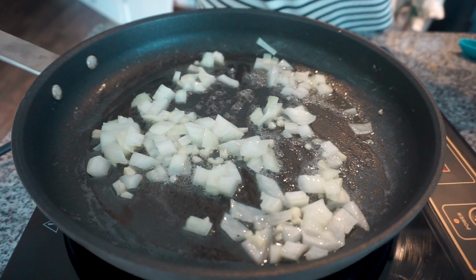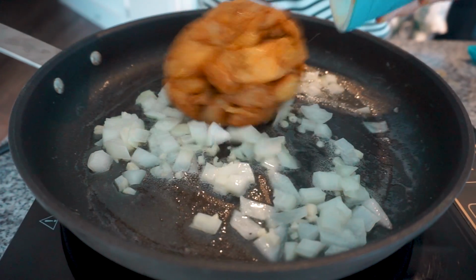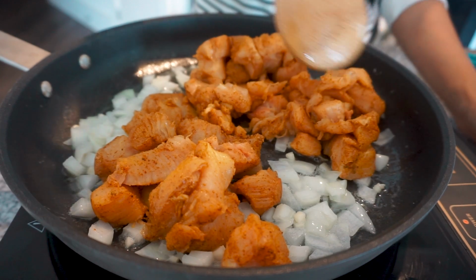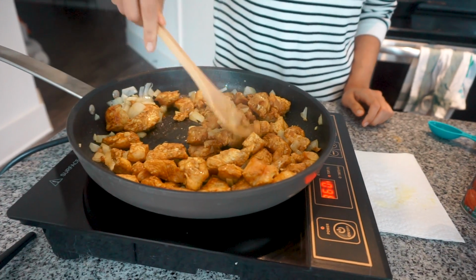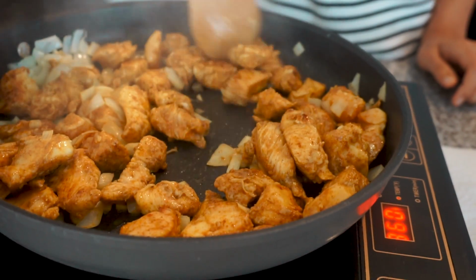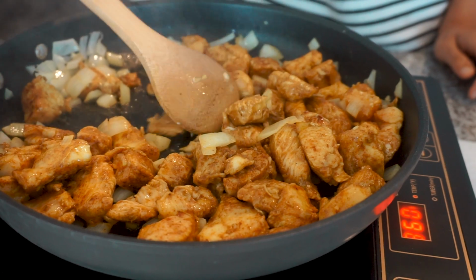So we are going to add in our chicken now. We wanna cook our chicken through. So this looks like it's like 3/4 of the way cooked. We're gonna let it simmer a bit, so it doesn't have to cook fully, but you wanna get most of the cooking done before we add the last 2 ingredients.